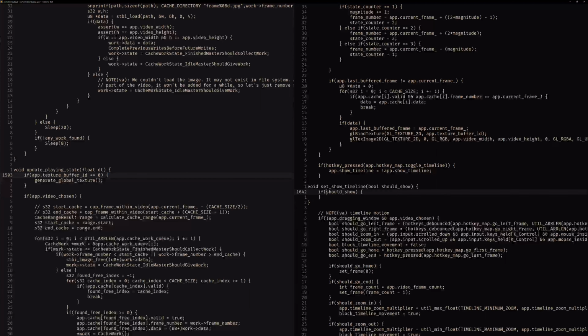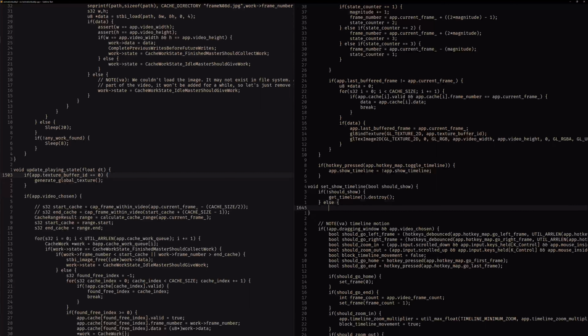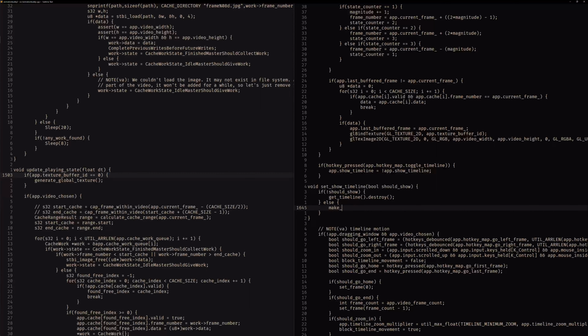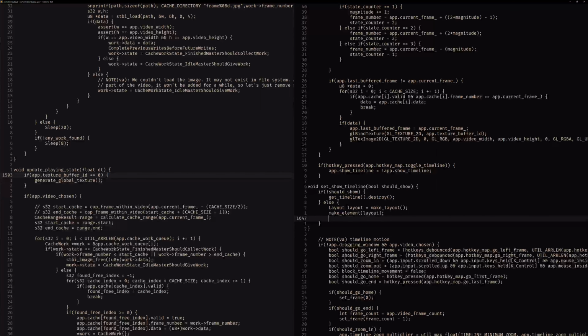So if it shouldn't show, you have something like get timeline dot destroy, which is getting a UI element, and they have their interface where you need to destroy things. Otherwise, if it should show, then you make an element, you have some layout object, you have to add the element, and then you have to say set timeline.